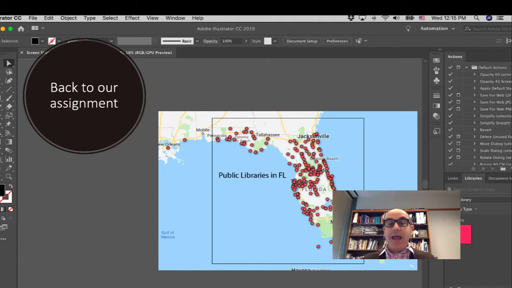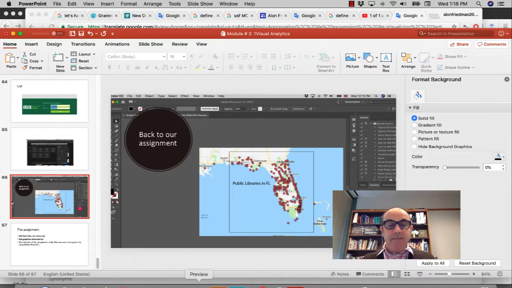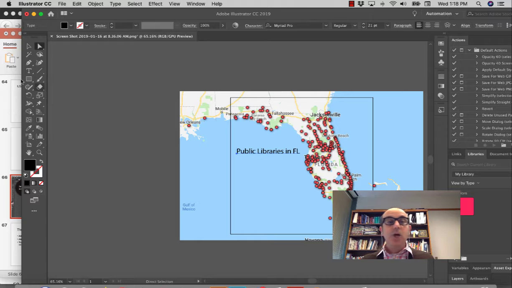In this case, I open the file in Adobe, and it gives me the ability to add text.